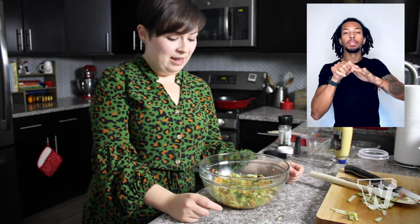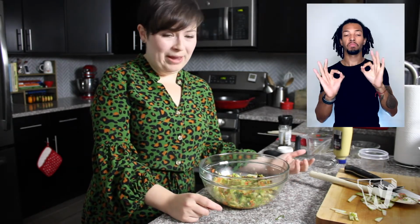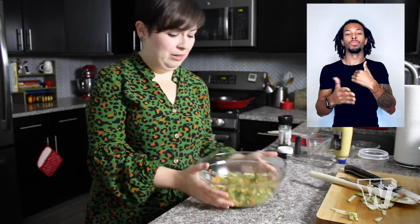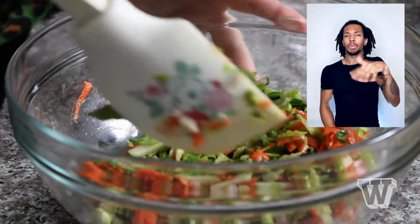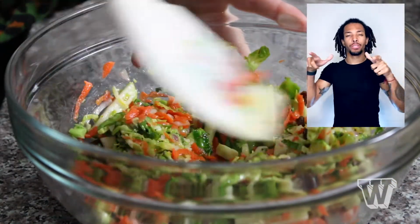I usually get a kohlrabi in my CSA box around this time of year, and that sliced just like the apple would be really nice. And it's good by itself or as a bed for fish or for chicken. I would highly recommend it with salmon with these colors. It's just a really beautiful, really versatile dish.